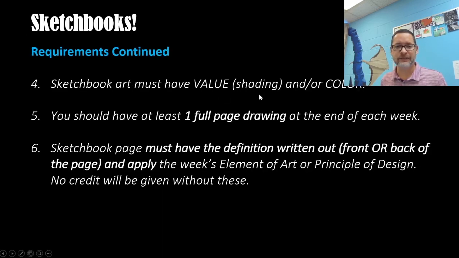Shouldn't be a problem. Okay, so your sketchbook's got to have value, which is shading, or color. It can always have both, because color has value, but it's got to at least have value. So whether you're drawing in pen and you have to use cross-hatching or hatching or some type of shading with your pen, or you're working in color, you've got to have some sort of value or color or both.